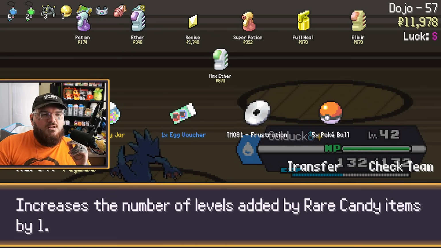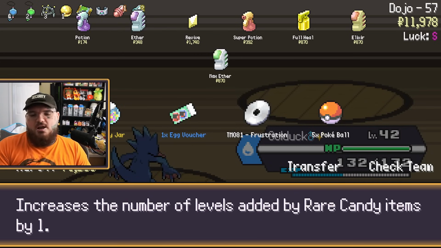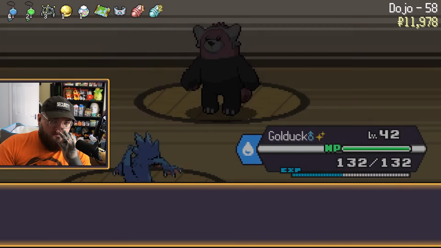Candy Jar is decent. It increases the number of levels you gain from a Rare Candy. So if you pick up a Candy Jar and I use a Rare Candy from now on, I'll get 2 levels instead of 1. Candy Jar can stack quite a bit. I'll just take it, why not?